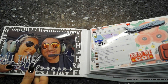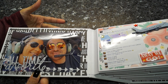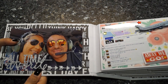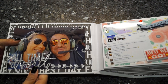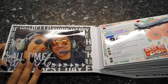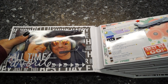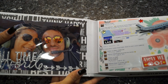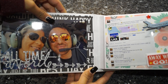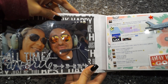Sorry for the glare, but we're having wintertime over here and it's really dark early, so it's hard to get video time without glare. This is my all-time favorite picture — the sticker says 'all-time favorite.' This is me and my boyfriend when we were on a helicopter tour in Las Vegas.